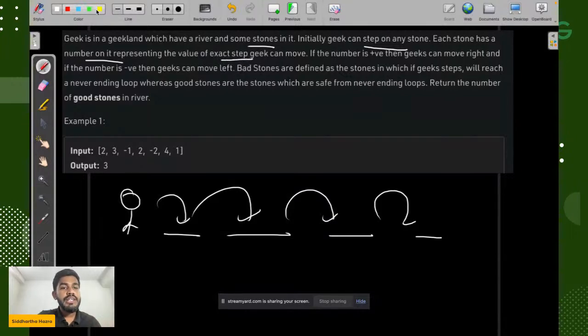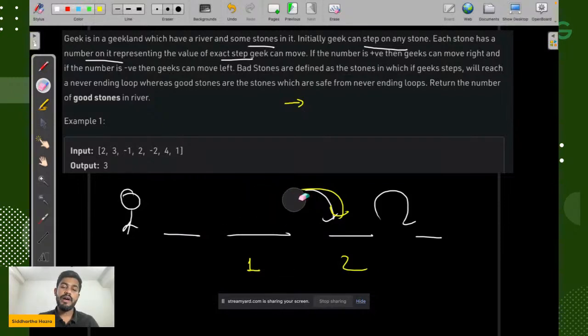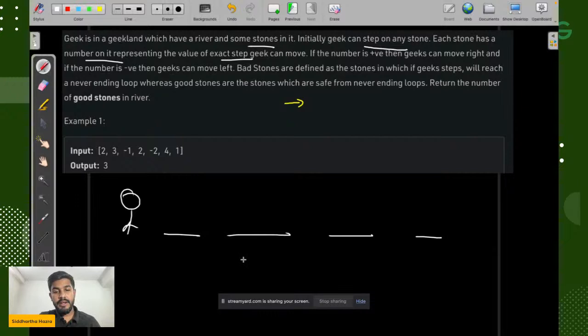So now it is told that each stone would have some values. Like in a Mario game, suppose I jump at this point and here it is written 1, so I would get 1 points. If I jump at this point, it is written as 2 and I would get 2 points. But here in this question, this is not the one that we are talking about. Here the variation is that if the given number in here is negative, okay, that means he can go back, okay, exact -1 from this point to -1 +1 this point, okay.